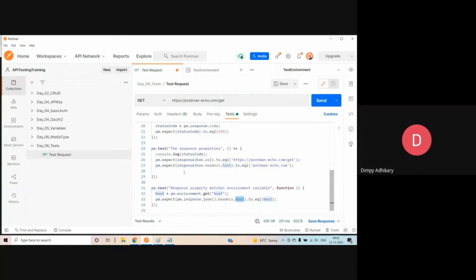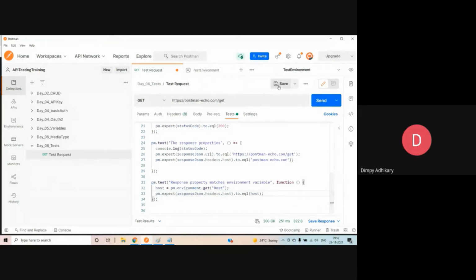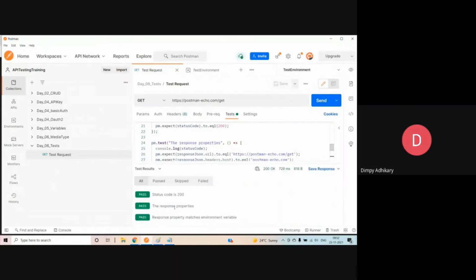Even if you want to use this particular thing, I can use it instead of pm dot fully, because I already have a variable. So response JSON dot headers dot host equal to host. That means we are reading it from the environment. So if I try to send it, you can see this result is passing.